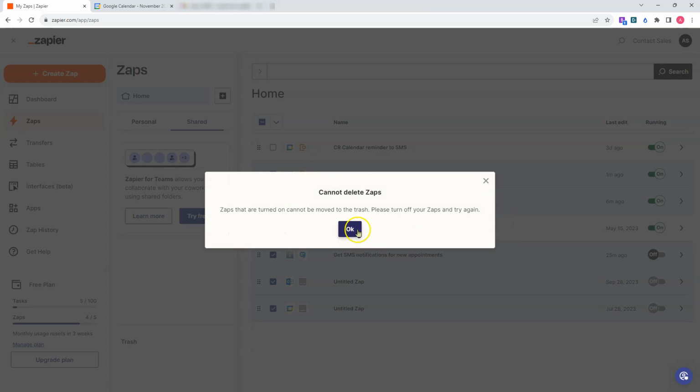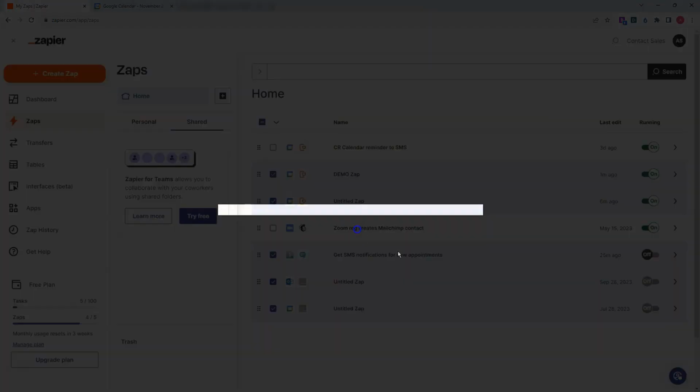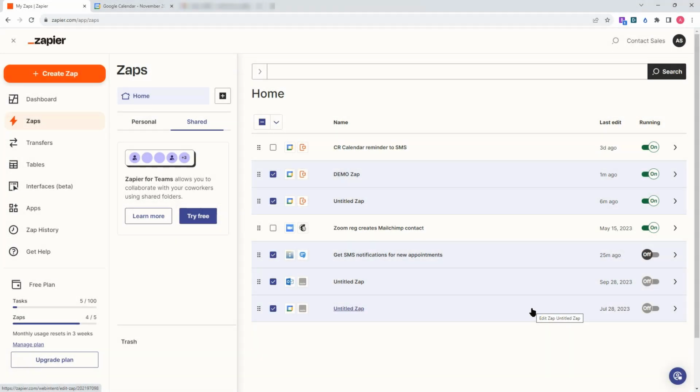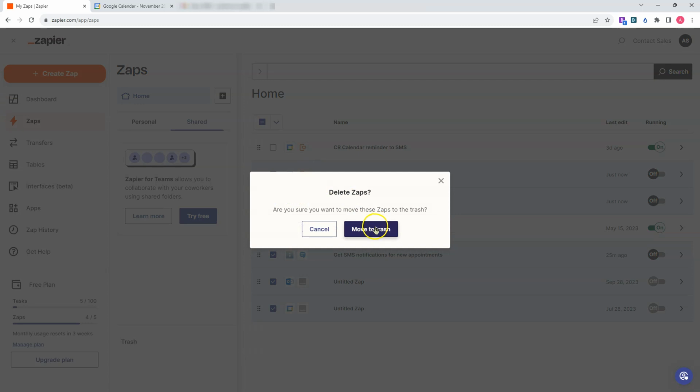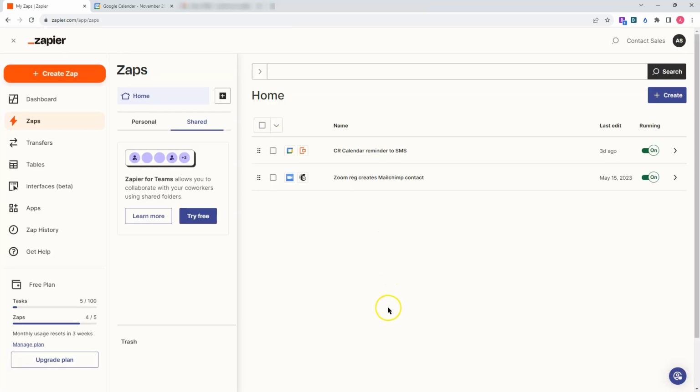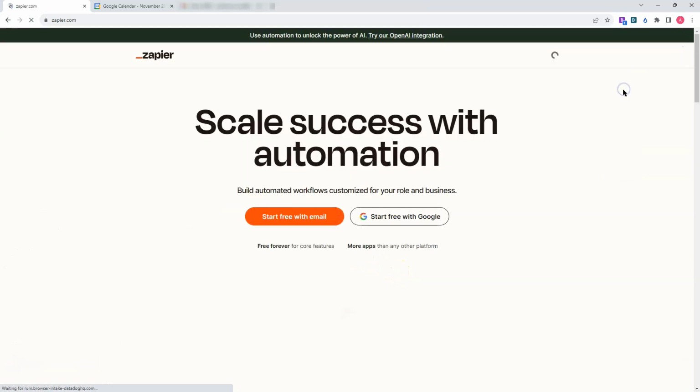And it gives me a warning. Once we do this, we can't undo this. It's okay. Oh, maybe I need to turn these off before I can delete them. There we go. All right. So now I've just cleaned up that inbox and I just have the 2 that I like to run. And then once I'm done here, I can log out.